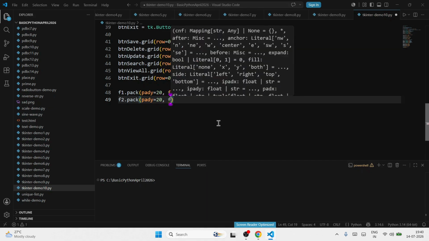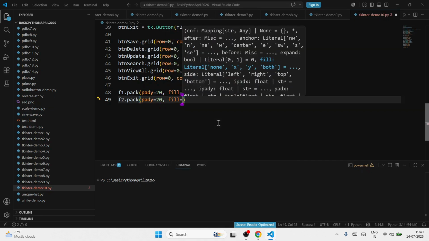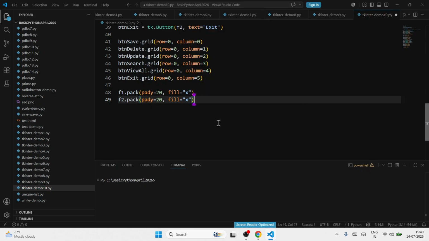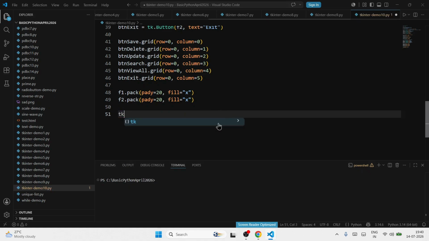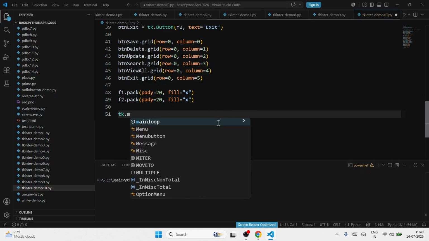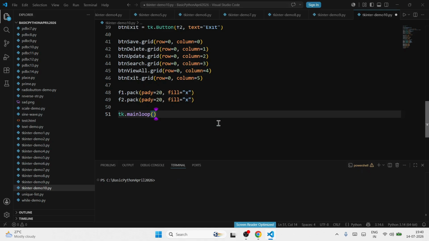And here also you want it should expand in the whole X direction. You can give fill equal to X. Getting? And then we will enter into the main loop. Okay, that's all. Now you can try this Tkinter.